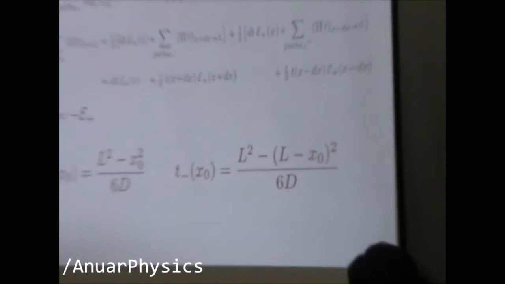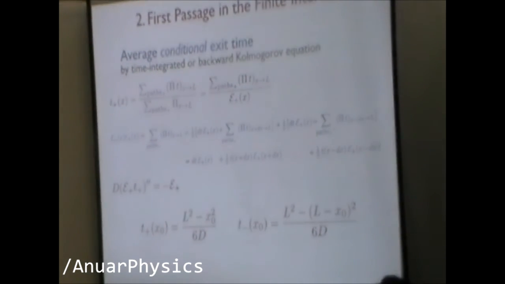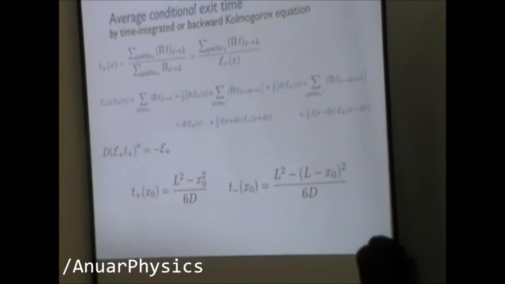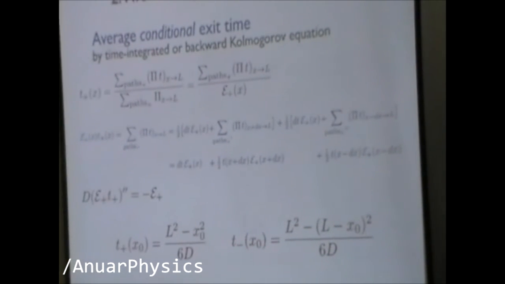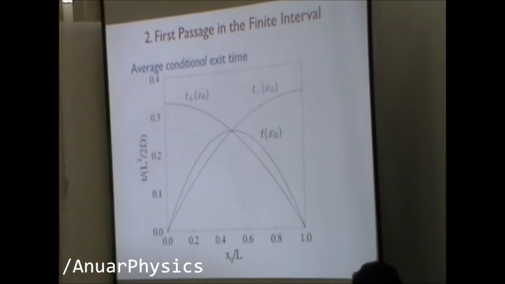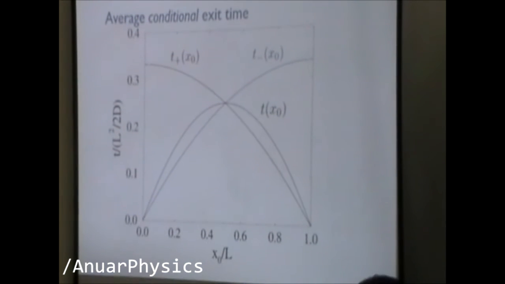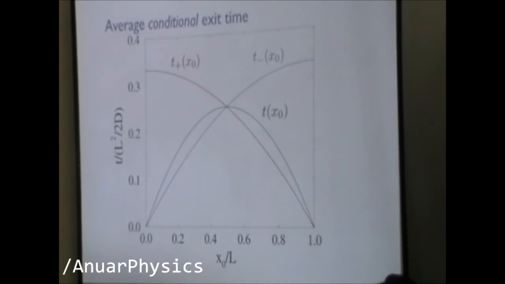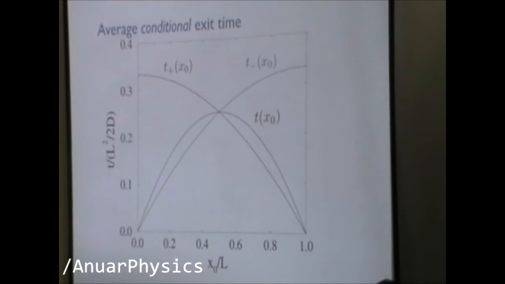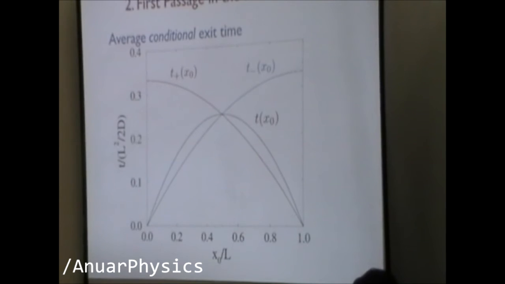So very simple looking formulas. Again, the formulas are maybe not that instructive. And by the way, I've computed t plus; t minus is just the same as changing from x to x minus L as the initial condition. And so you end up with this very simple formula for the time to exit by the plus line. Let's look at these because it's more instructive to look at the picture. And so again, the unconditional exit time is plotted as a function of x naught over L. And here I plotted the time divided by the characteristic diffusion time, L squared over t.